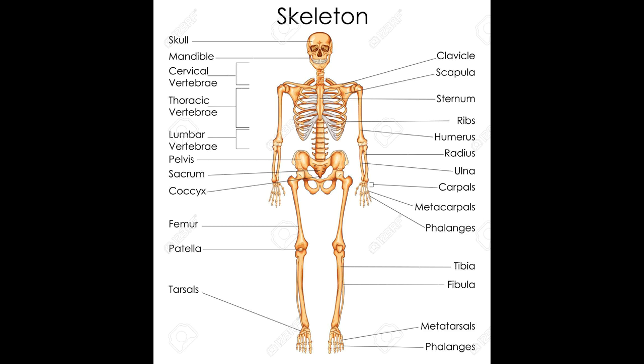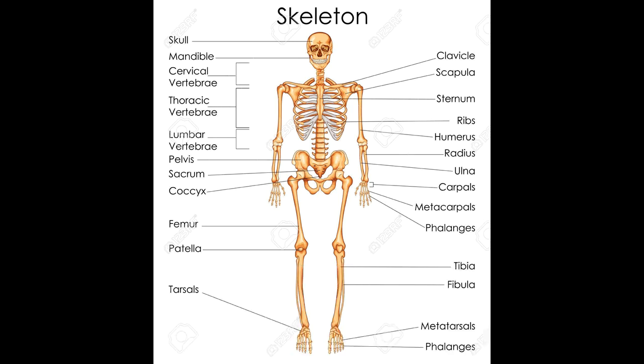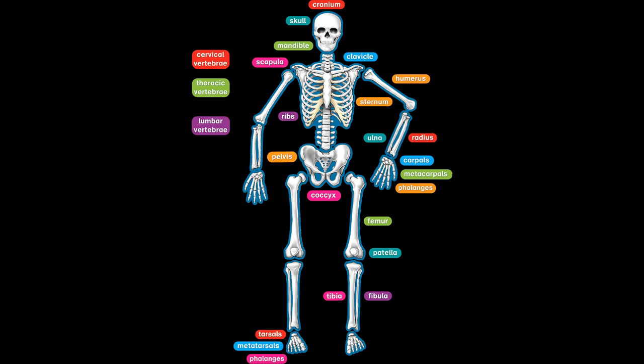Indirectly, you'll need the bones of the arms, the bones of the limbs, the feet. You'll need them for position, for gathering your energy, and you also need your rib cage to support your breathing. Remember that you also need your full focus, and that is how you use your skull bones and what is inside that skull. You need a lot of concentration. You will need a lot of focus during the whole process.